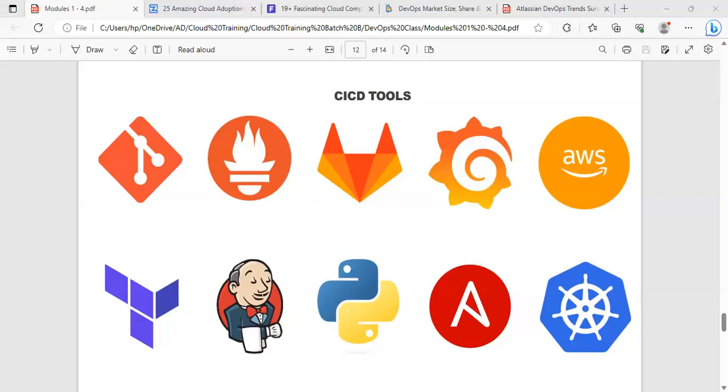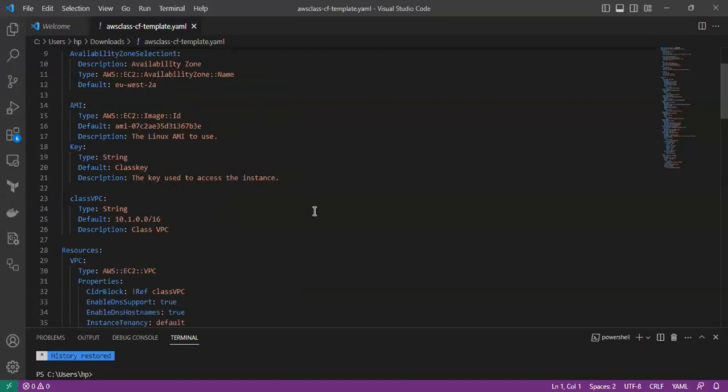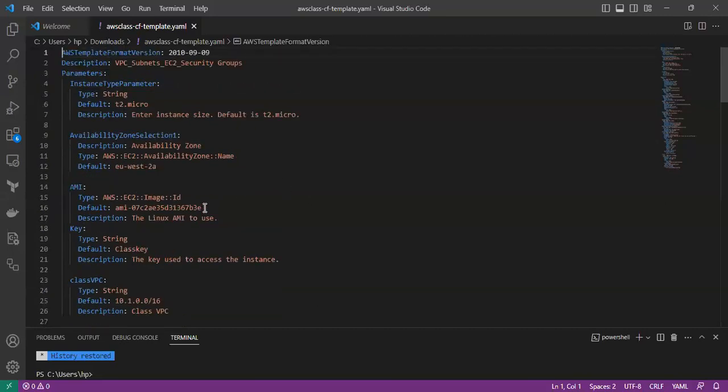Now, let me show us an example of what a script looks like, because we're going to be interacting with this. Now, if you can see my screen, you'll see that what you have here is a CloudFormation template. This is a CloudFormation template that was used for one of our classes. With this one, CloudFormation is native to AWS. It's something that only works with AWS, unlike your Terraform that can work with any cloud provider, right? So this is a CloudFormation template.